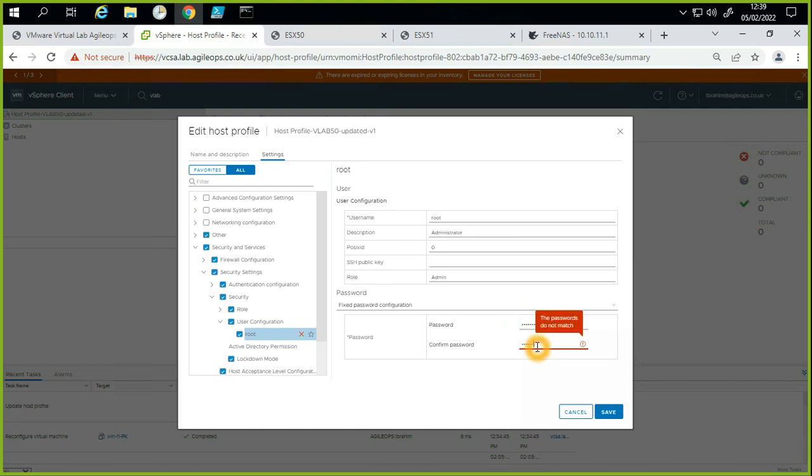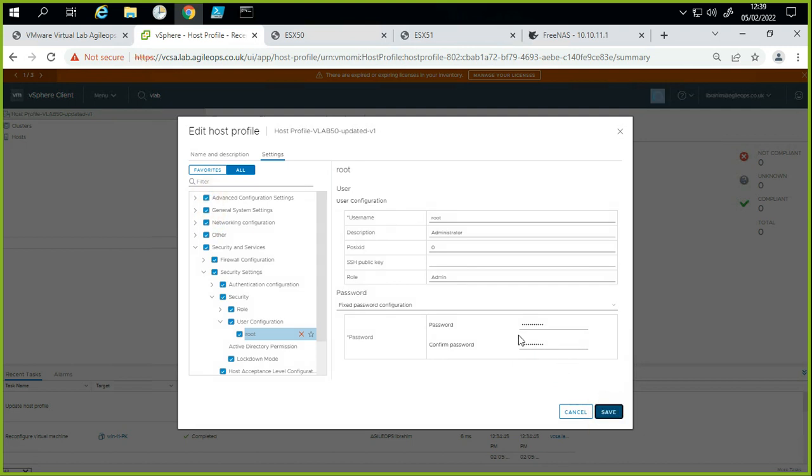Because if you forget it, you have to rebuild the host. There is no way around it. But if it is added to the vCenter, you are lucky. Then you can basically do something. If you are planning to reboot it and you are afraid you might need to get in to investigate, so first reset the password, then reboot it. Reset it from here if it is added to the vCenter. If you can't get to the host root or password से, तो root का password यहाँ से set कर लो. Okay, so that's how you would do it.